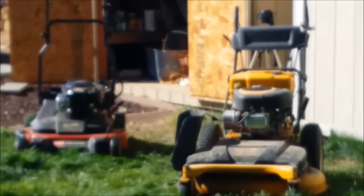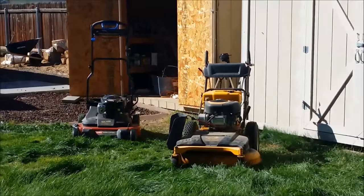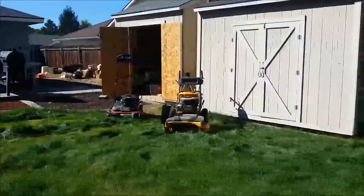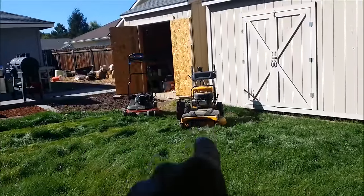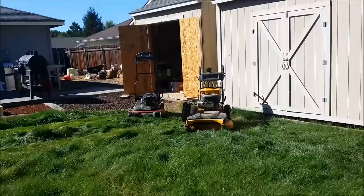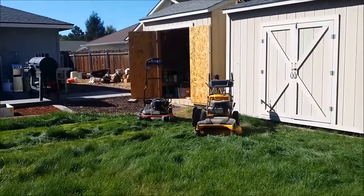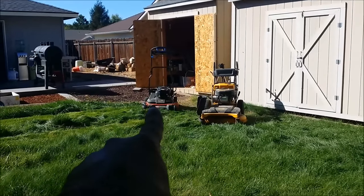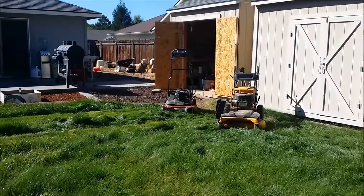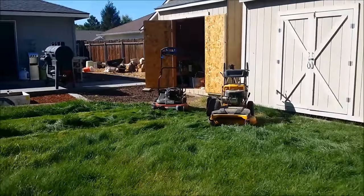It's not a review. I will be doing a review on the Toro later. I've got a few Cub Cadet videos out there. I don't think a review is necessary on that mower. Though if anyone has questions, I used the Cub Cadet the entire last season. I used it very little at the beginning of this season, and I quit using it once I picked up the Toro. And just so everyone knows, I do have two of those now. I went and bought another one. Actually, that one is the other one that I bought week before last. So it's a newer one. So I do own two of them now.